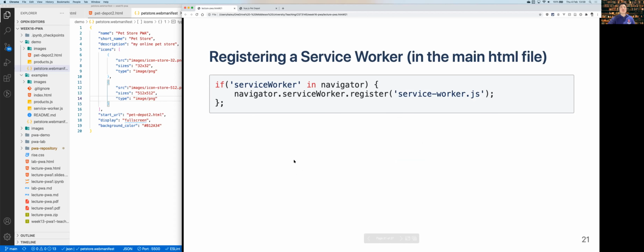Okay, and to do this, you need to first register a service worker, and this is inside the main HTML file. So you need this line of code.